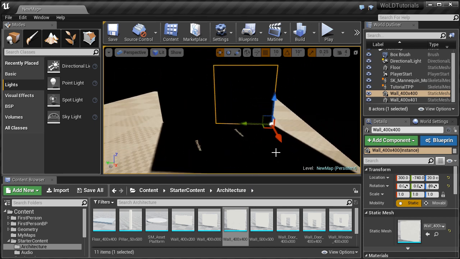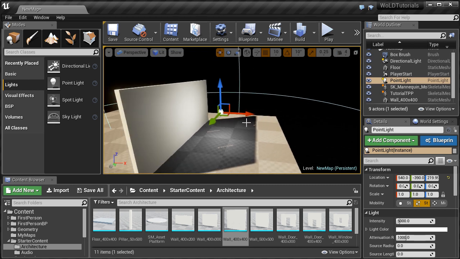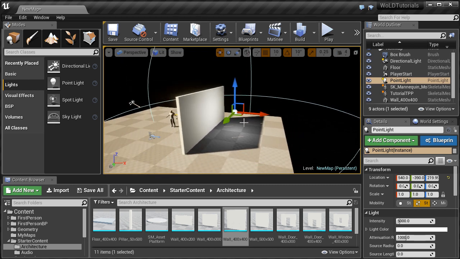To insert a point light, again, you go to the modes place panel. Under lights, you have a point light. This is an omni-directional light that is often used for interior environments or exterior areas that need such a light. So after you left click and drag this point light into your scene, you need to tweak properties.